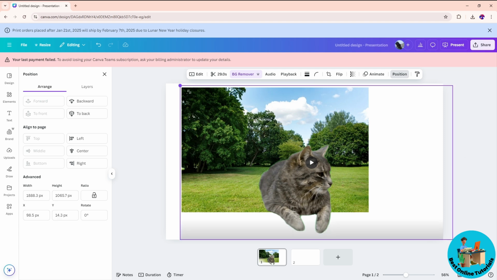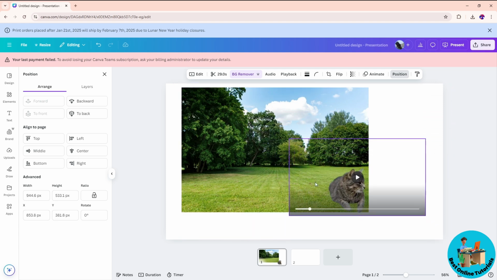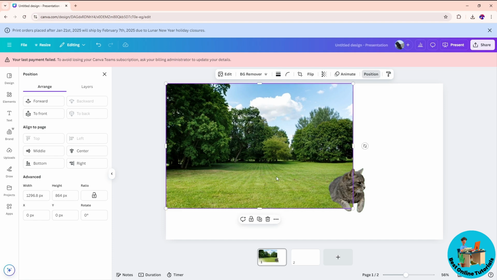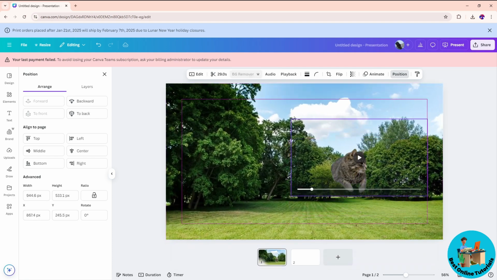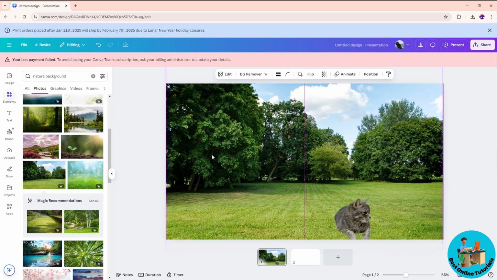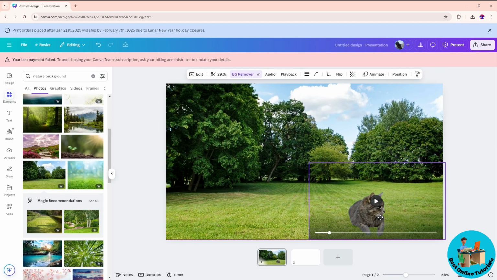And you can change its image over here. And after that, I can also change the size of the background. So pretty much it will be depending on you guys. And from here, as you can see, we will have the cat over here.